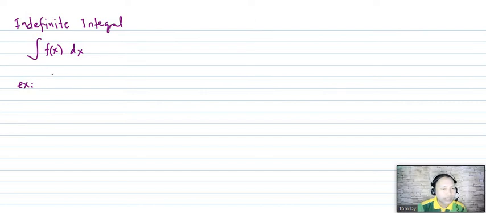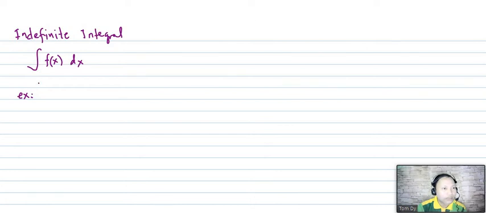To start with, we will have this basic one. The integral of dx, or let's say du. The integral of du, by the way, this is not an example, but we have to follow this format, is equivalent to u plus c. So, the integral of du.